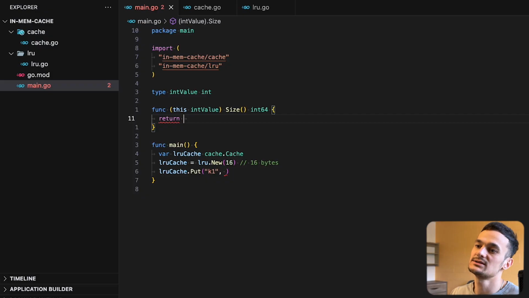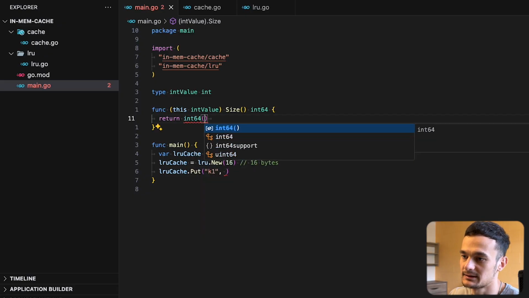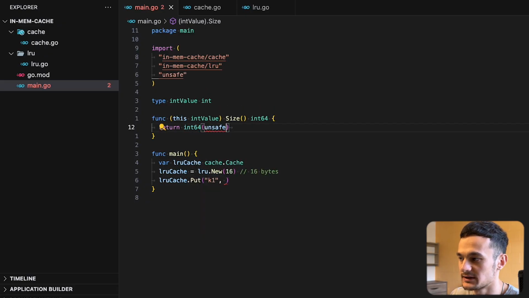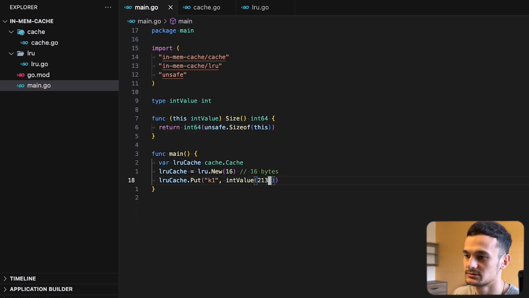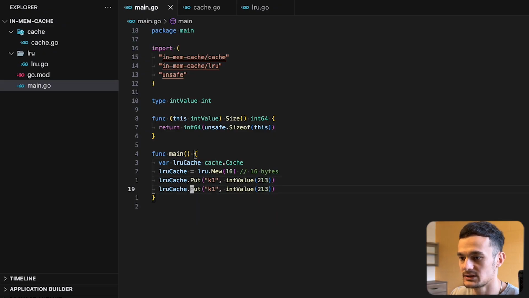And the size of the integer, I'm going to do it dynamically by calling the unsafe size of function on this. And I'm going to just cast the regular integer to this type. And I'm putting key 1, key 2.